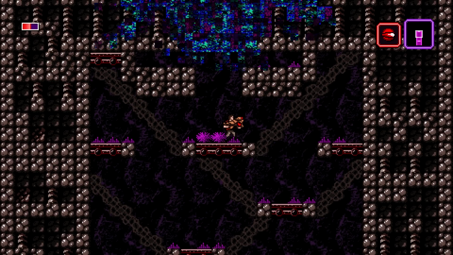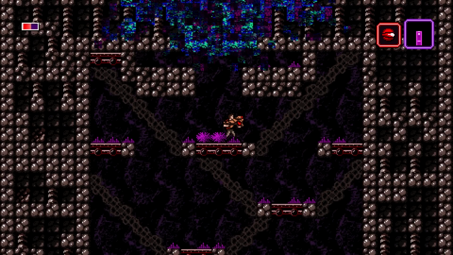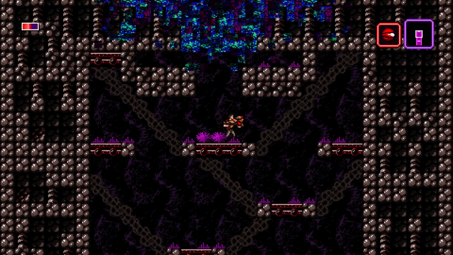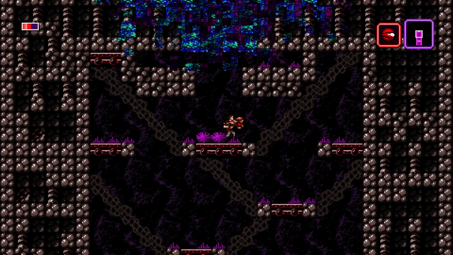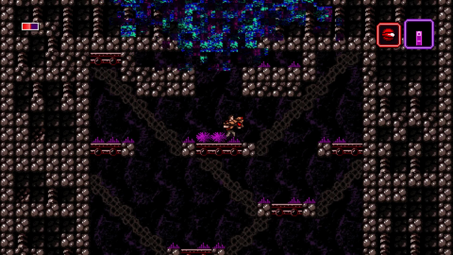Our top right is the map and our particular weapon. If we use the right analog stick, we can select through our weapons. We only have the Axiom Disruptor at the moment, so it's not too much of a thing to worry about. Big old button in the middle. I never know what to call this button on the PlayStation gamepad. The big rectangle one. Press that.